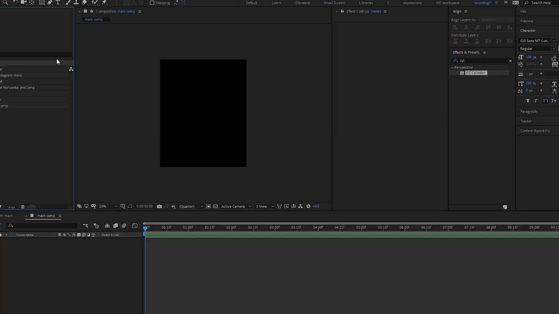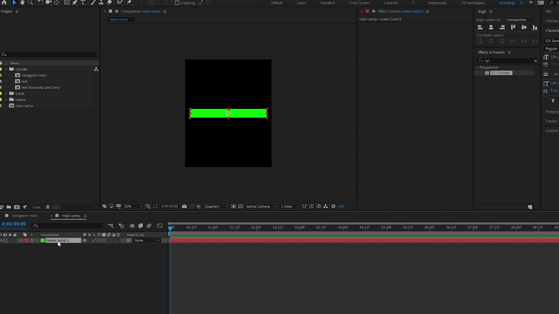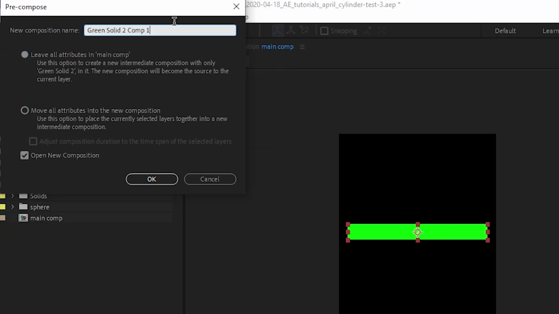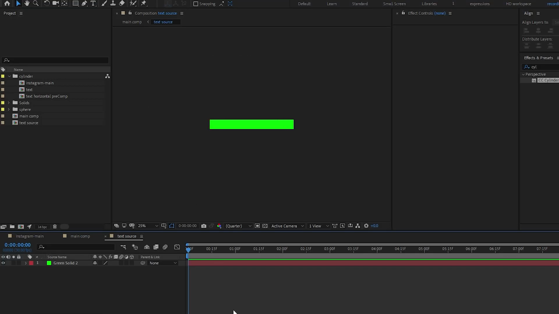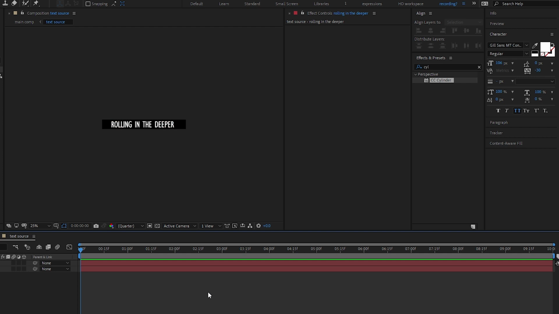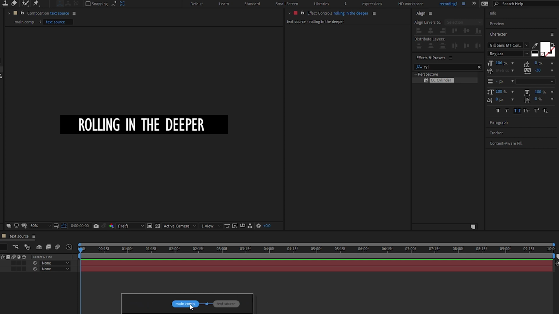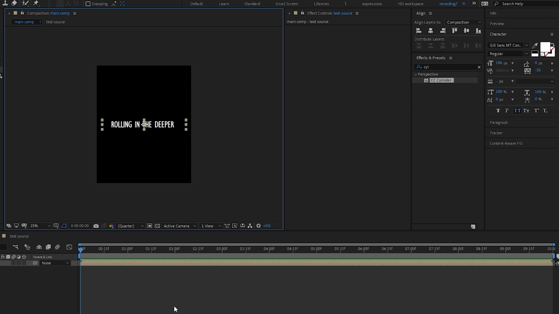All right, so the first step is to create our source text, the box for our source text, and I am using 960 by 108, preferably like a rectangle so that your box can fit into it. I'm gonna pre-comp this and name this text source, and then put in dummy text. How do you like it deeper? Okay, so center it in this comp here. Let's go back. So I'm using tab, left right arrow, and then going back here.